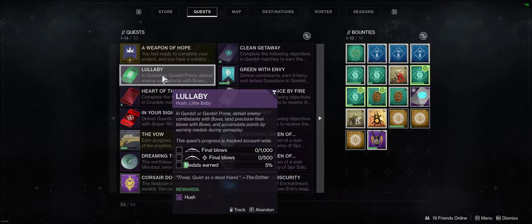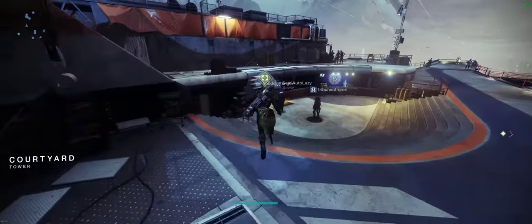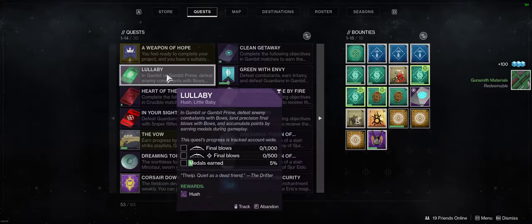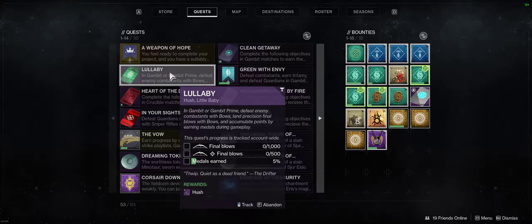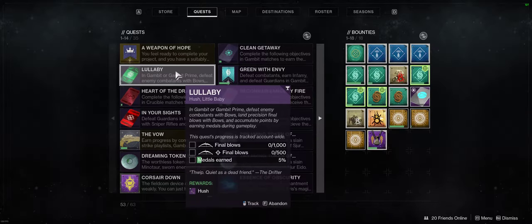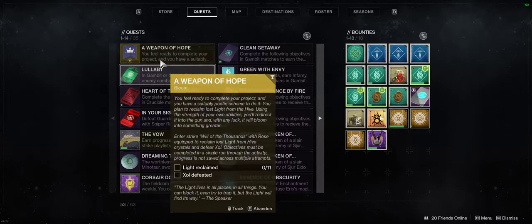Hush, lullaby. Final blows, 0 of 1,000. It's a lot of final blows. That's for Lullaby. Oh, Hush. Land precision final blows with bows, and accumulate points by earning medals. Final blows 0, and then precision final blows 500. Good lord. Yeah, my god.